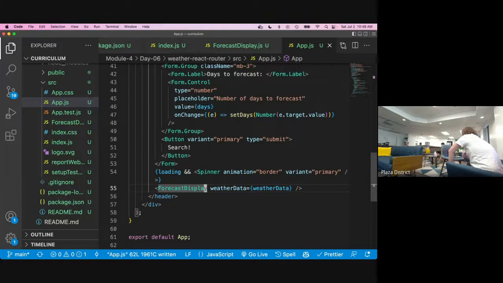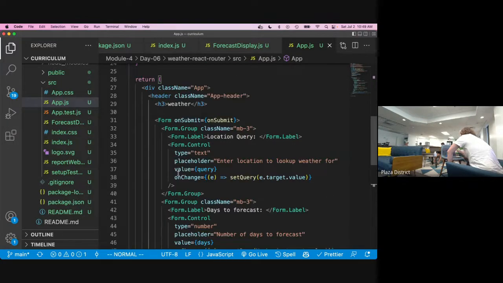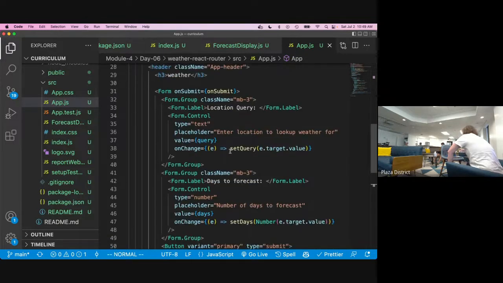I did that because all the code inside app.js right now is for the forecast, but we want three different pages now. So I'm going to move what's in app.js to a component called Forecast, because it's the full forecast page. When the URL is forecast, I want it to use that Forecast component.